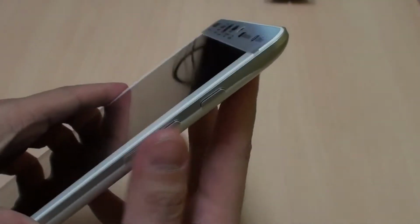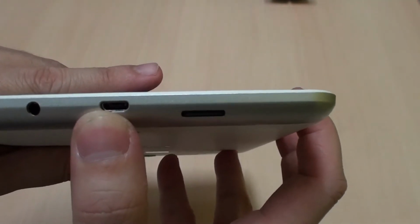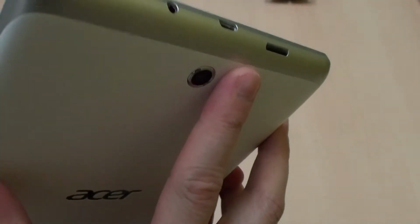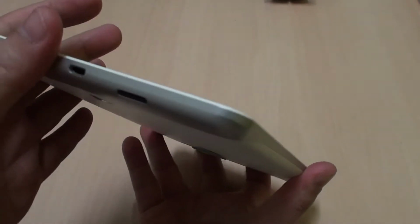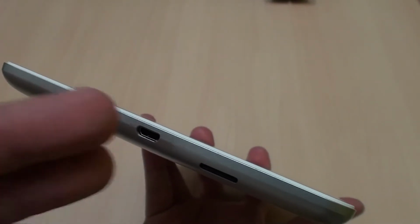It's a very starkly designed, very minimalist tablet. You have your volume down and up buttons and your power button, and over here you have your microphone, your headphone jack, your USB port, and your micro SD slot. Because this is Windows, this will support SDXC cards. And of course you have your camera. Unfortunately, for some of you who might want it, there is no HDMI port on this thing. There's also only one port for charging this tablet, so you can't use it to play games and charge it at the same time. So unfortunately, you don't have that.